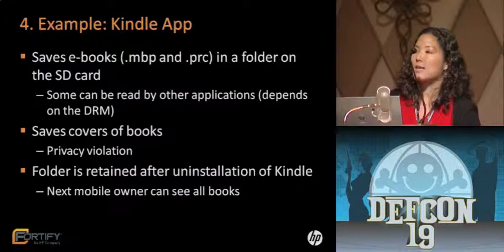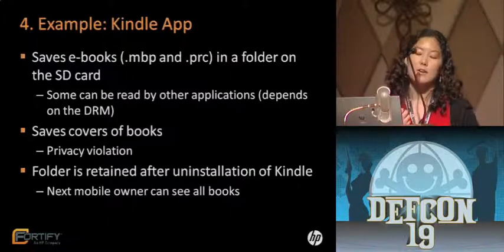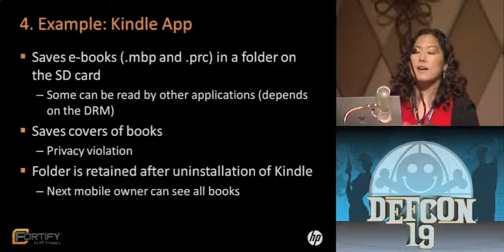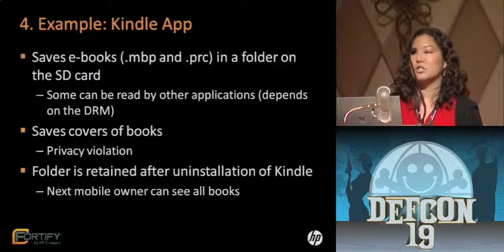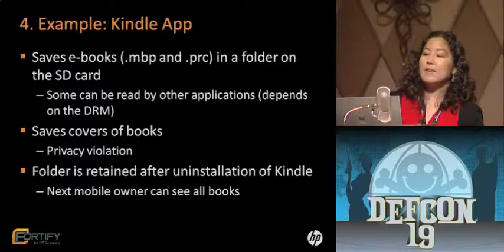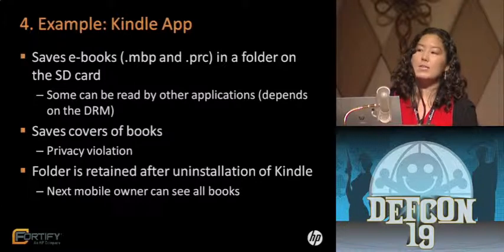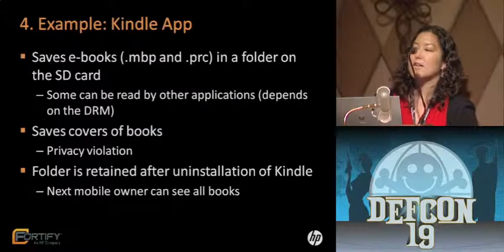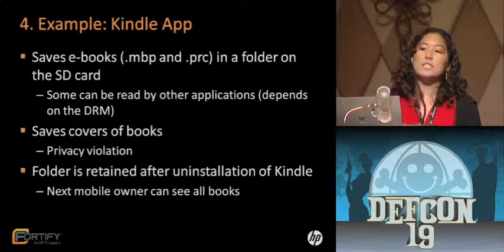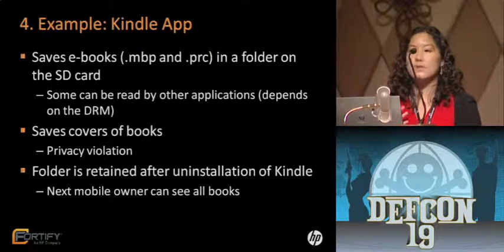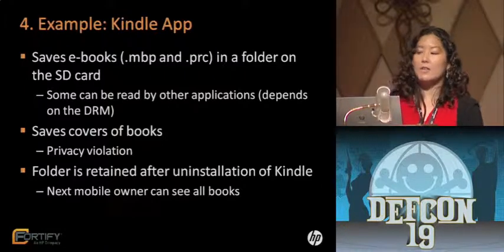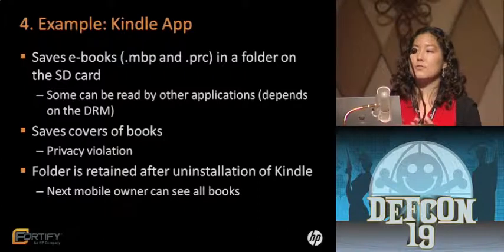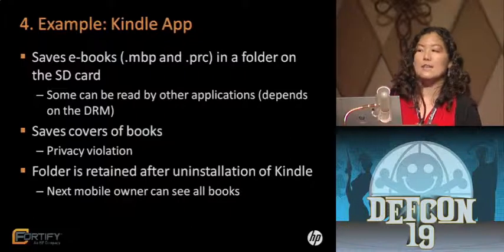Another issue is that the covers of the books are also saved to the SD card, and this is a privacy violation. Some people are sensitive about others knowing what books they read, so this information should not be leaked. And finally, after you uninstall the Kindle application, the folder that contains all of this data remains on the SD card. A common situation is users want to move on to the next cool phone, so they sell their old phone, and even if the old owner or the new owner does a factory reset, they're clearing the data on the phone, but it's not clearing the data on the SD card.